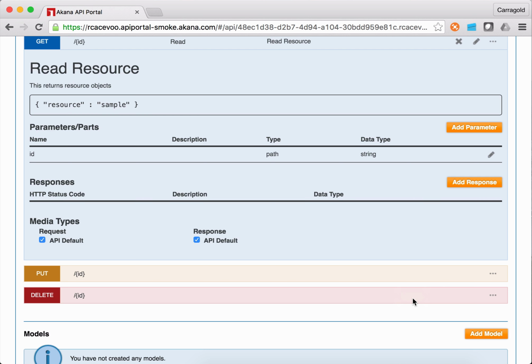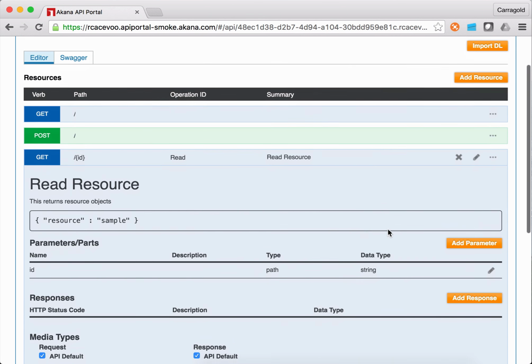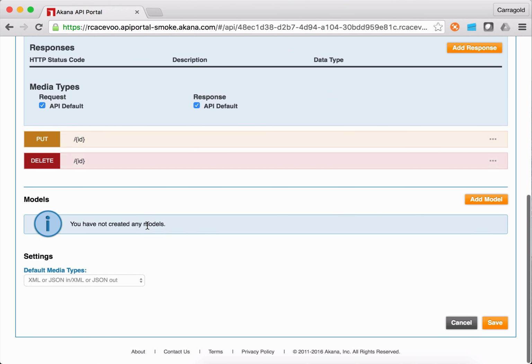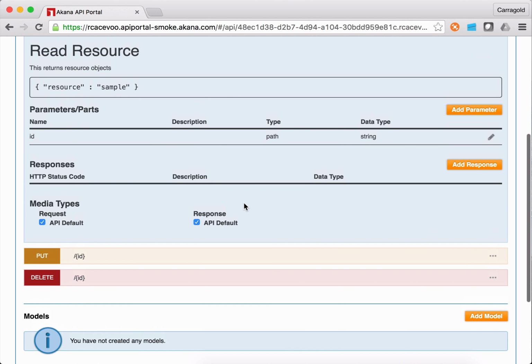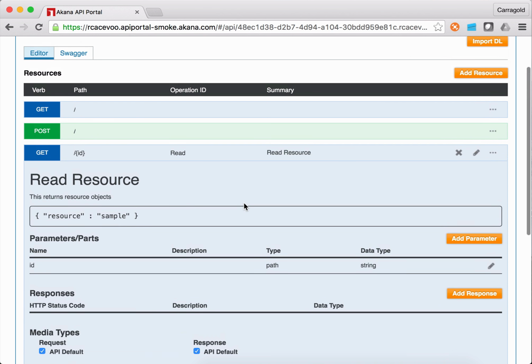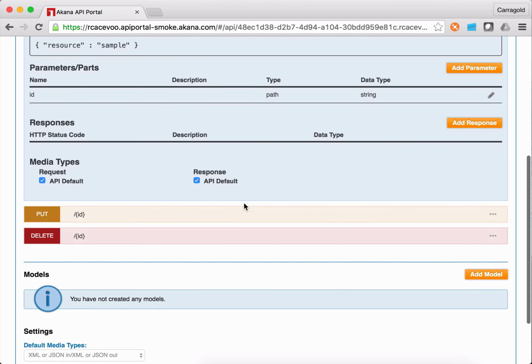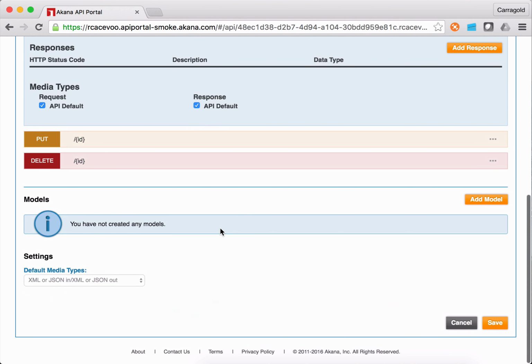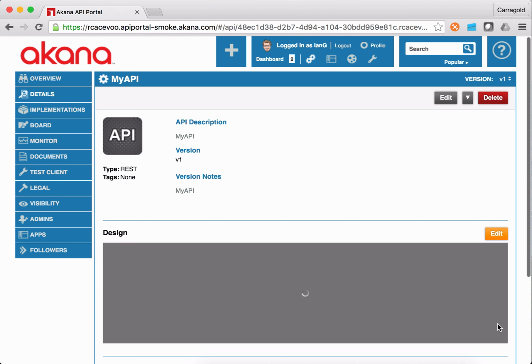I'll save that. I could go through and create that kind of documentation for each of the operations here, but for now I'm just going to skip through that. I could also create models, so I could formally define the model objects for the request and response types, but in this case I'm not going to do that. I'm just going to let the product deal with the basics that it has in play, where it'll use the bodies by default and return default bodies and basically structure any type in the data that's allowed. I'm going to go ahead and save that, and that will create an API proxy for me.